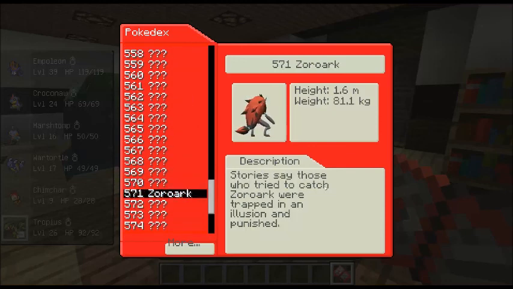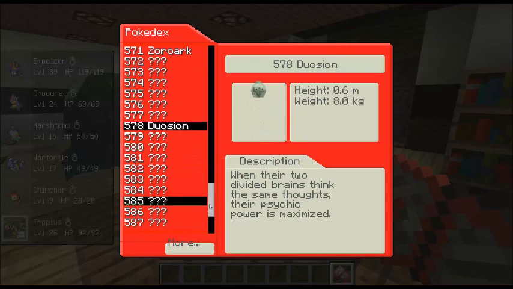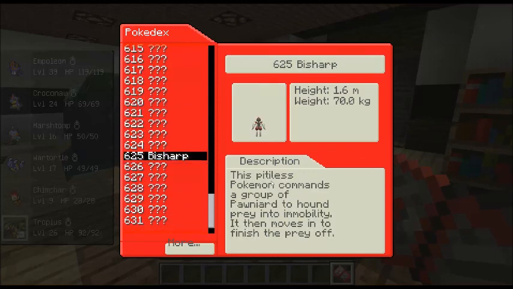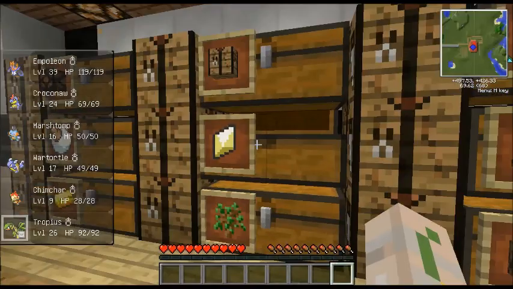Actually, this one's really cool. Stories say those who tried to catch Zoroark were trapped in illusion and punished. That's actually a really cool Pokemon. When their two divided brains think the same thoughts, their psychic power is maximized. Cool. I'm trying to look for the Bisharp. Right here. The pitiless Pokemon commands a group of Pawniard to hound prey into immobility, and then moves in to finish the prey off. That's really cool. Nope. How do I get out of it? Alright, there we go. So yeah, the Pokedex can just find you stuff and things.